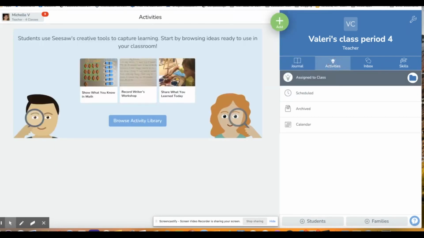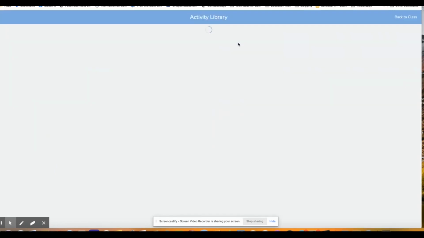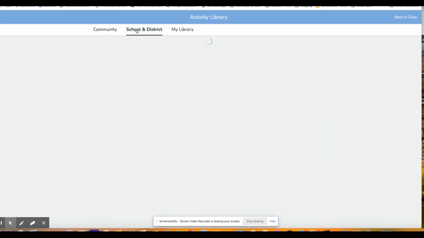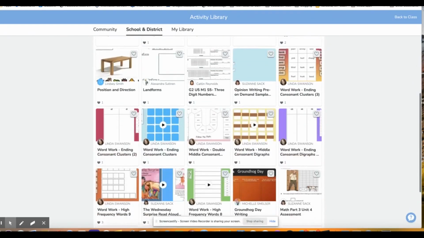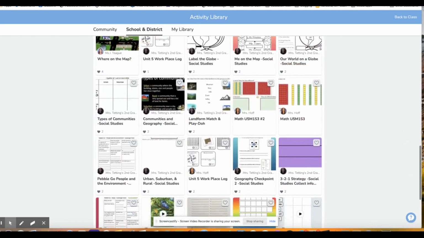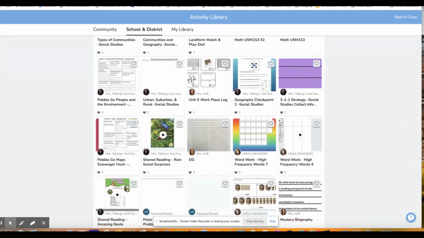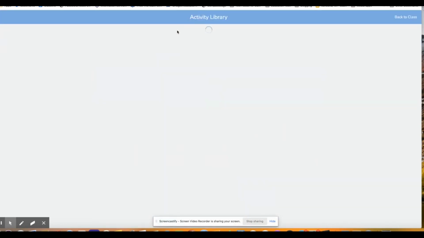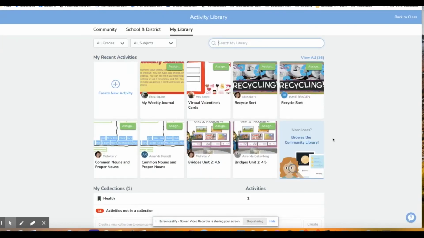The activities will be listed here, and you can use the green Add button to assign an activity or just to get into your activity library. Once you have been accepted into a school, remember I clicked Wilson, I will see this school and district option of library activities. Now these activities are the activities that only people in our school district have created and put out there. So you are welcome to use those. Anything you use will land in My Library. So as you start building activities and sharing them with students, they will land in this area.